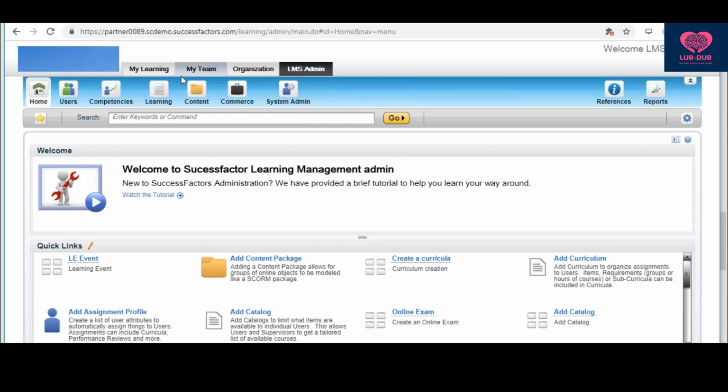Guys, these tabs are available for users based on the permissions of their account. Now, this my team will be available for the user who is having any direct reporting. Let us say if Kiran logged in, and he doesn't have any direct reporting, then he doesn't get this my team.